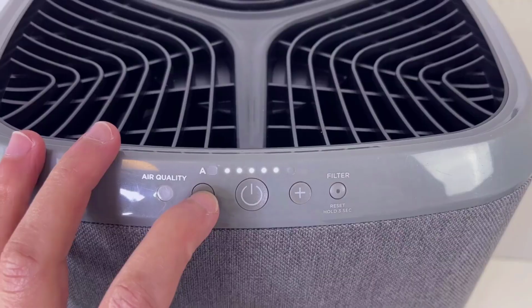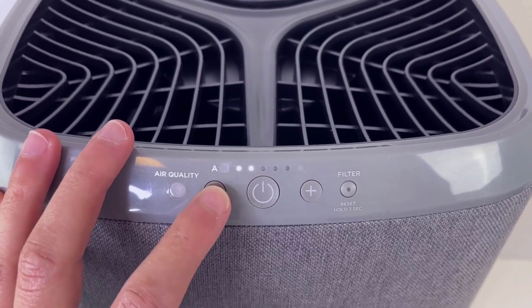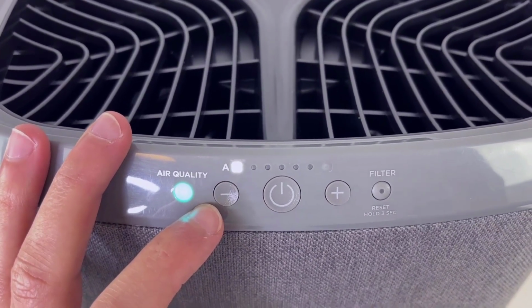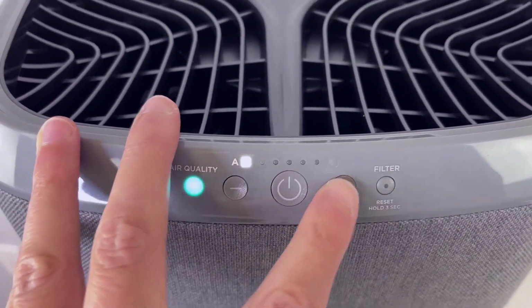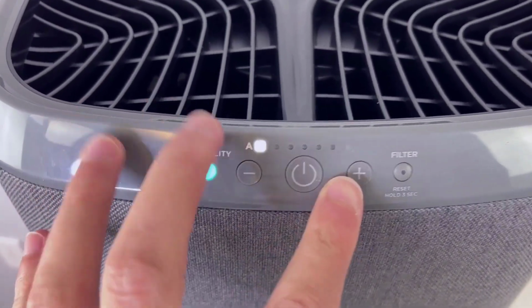In addition to this, let's say you're on the highest speed, for example, and then you want to turn it back to auto mode. To do this, all you have to do is press the minus button until the auto mode light turns on, and that's pretty much it. Now, another thing I do want to point out here is that, in case you're wondering, the air quality indicator only works in auto mode, so definitely keep this in mind.